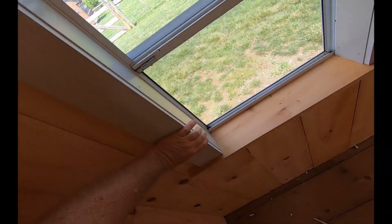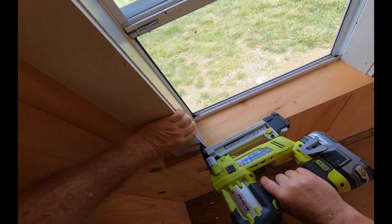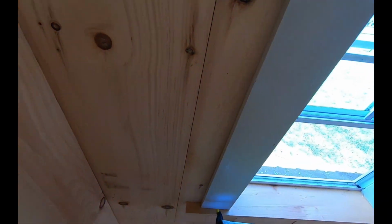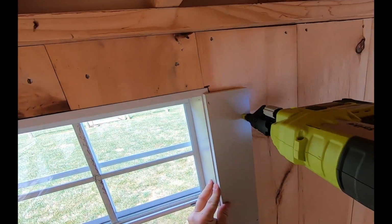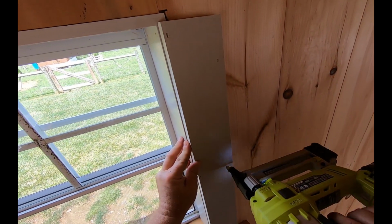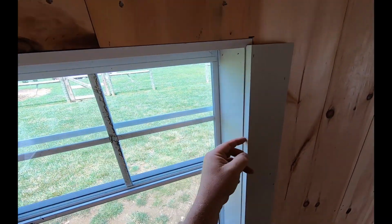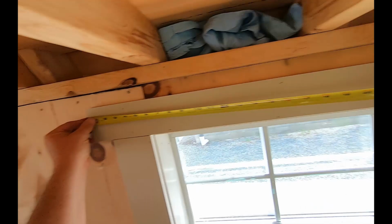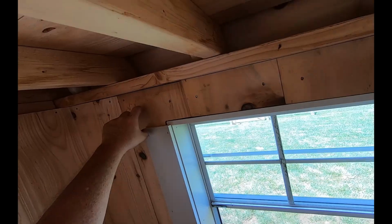Anytime I think about something like, gee, I hope I don't come out on an angle, usually happens, so I don't think about it. Try not to think about it anyways. Put a couple in there. I'm putting these in and I'm not holding this really tight against. I want to seat them, but I don't want to push it so far tight it pulls this and opens this gap up here. I do believe over here I went 31 just like my bottoms. Yep. So I'm going to go ahead and cut a 31. Come right across here with it.